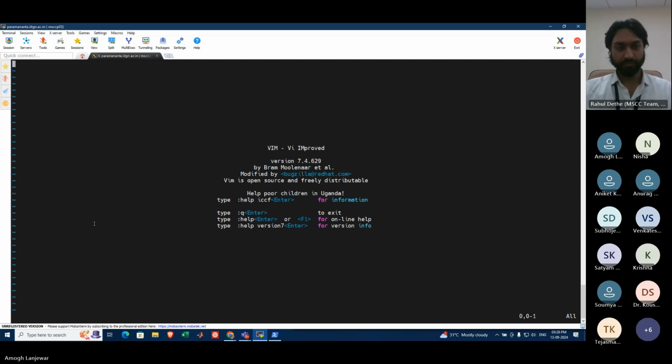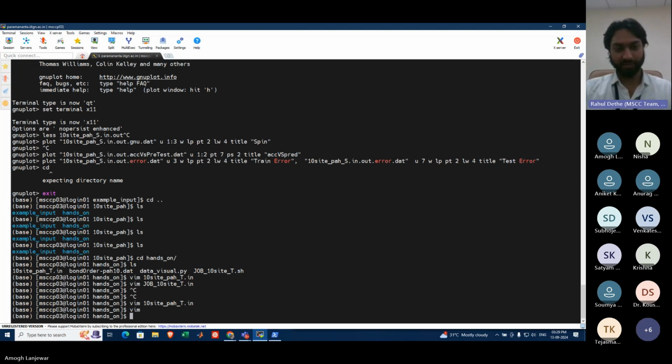Okay, not an issue. Just colon Q. Oh nice, you figured that out. Great. Now press enter. Now just type vim. Please don't press enter. Space, capital J, and now press tab.